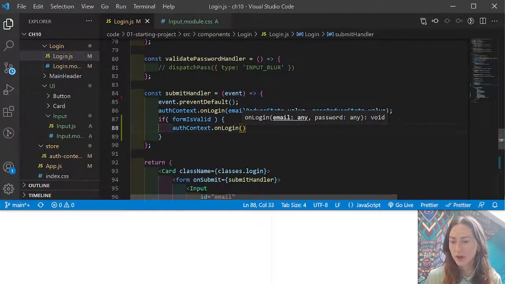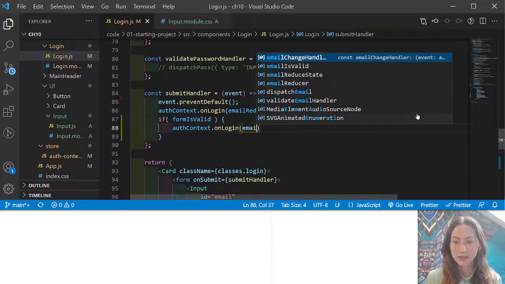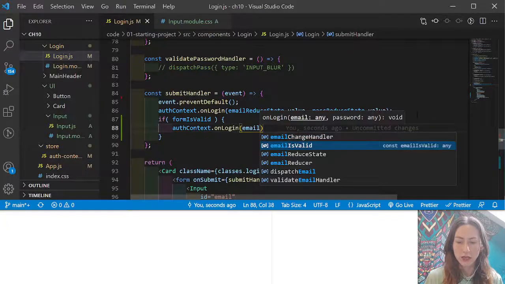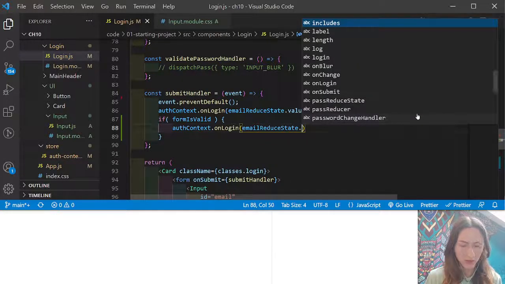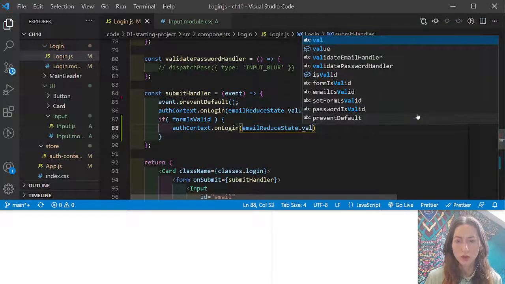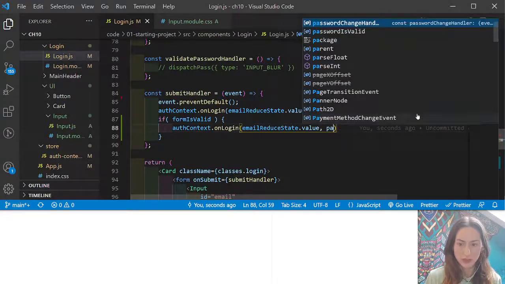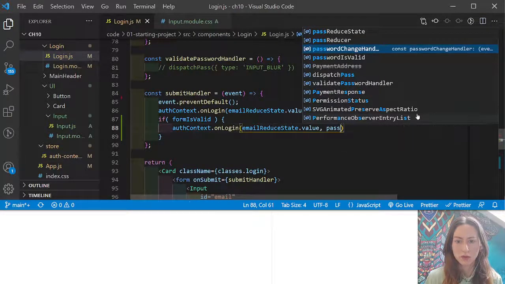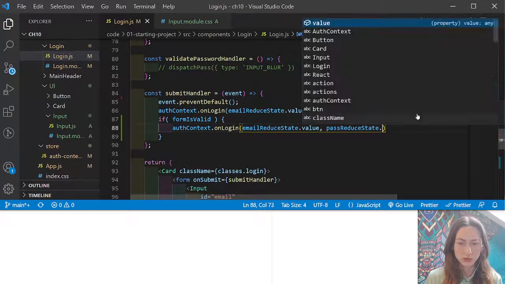So once it's valid, log in with that particular information. So email state, emailReduceState.value, and the passwordReduceState.value.